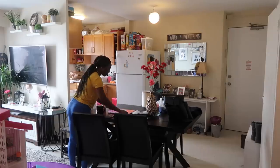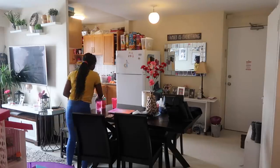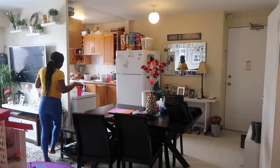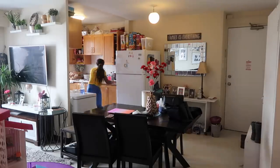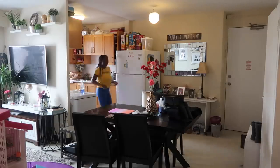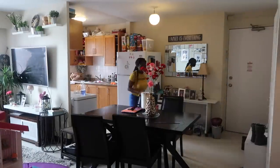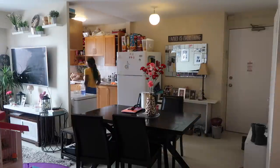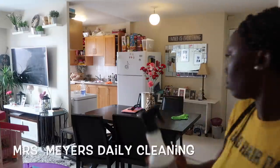I'm gonna be moving on to my dining area, kitchen, living room. This is where I spend most of my energy because this is where we spend pretty much all our time. We make use of the living room and the dining area a lot, so it's really dirty in here, but thanks to Yusra, who usually does a great job every night cleaning the living room, the living room is not as bad. I'm gonna target the kitchen a lot because it's really, really dirty in there.